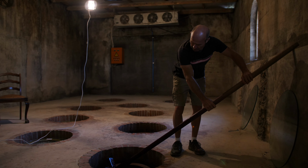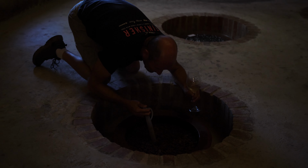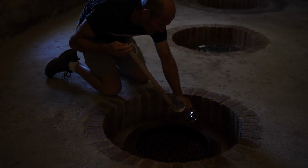What happens here is totally opposite of normal or conventional winemaking. Normally, especially on white wine, we separate the juice from the skins ASAP so that you don't extract any phenolic components that give you this harsh tannic aftertaste. With these wines, it's totally the opposite. We actually ferment the wines on the skins. During the fermentation process, we extract a lot of tannins on these white wines. In the tannins there are a lot of antioxidants that preserve the wine, and that actually helps protect the wine against any spoilage.